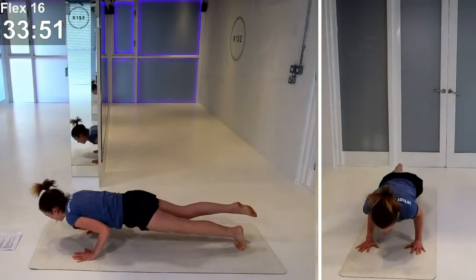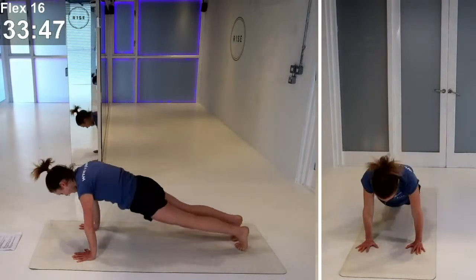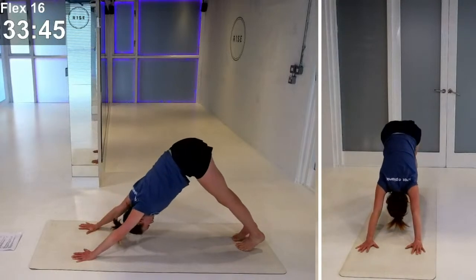Either plant both feet down, or if you can, use the toes, move the body weight forwards, bend through the elbows, 3-leg lower. Ground down with both feet. Inhale to rise. Exhale, flowing your way back.